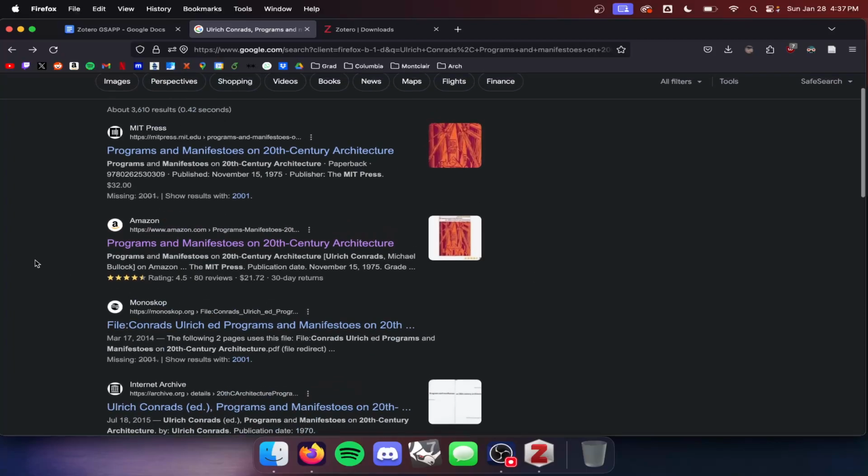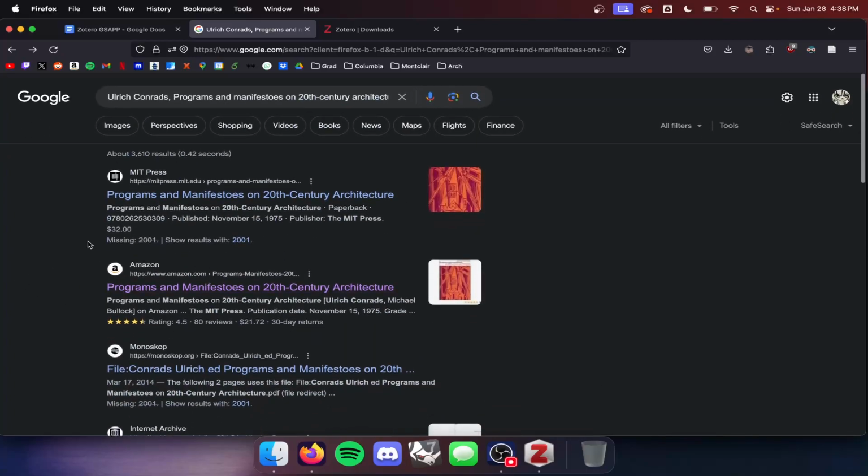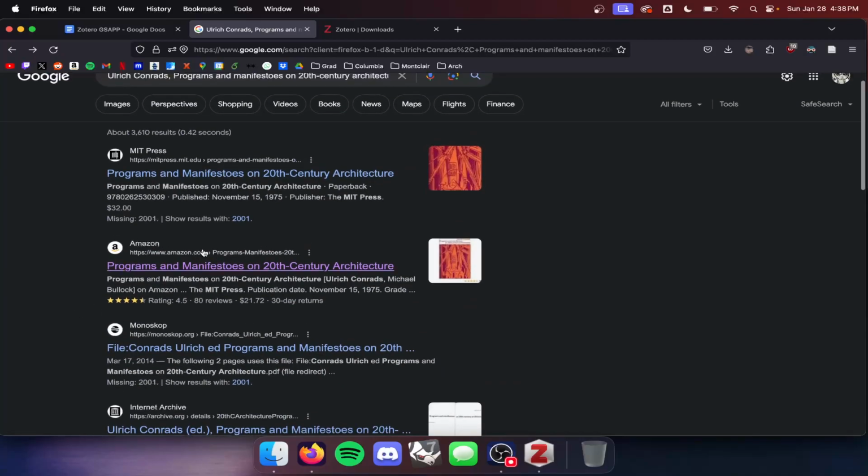As you can see here, I have a lot of websites to choose from in terms of where I want to get information about the book. The Amazon links are the ones which have the best metadata. So if you can push your political ideals to the side, Amazon just has the most seamless and the best information to add to your metadata, right?